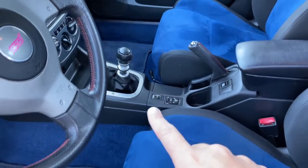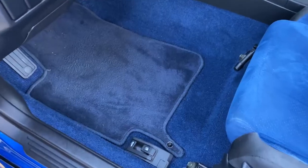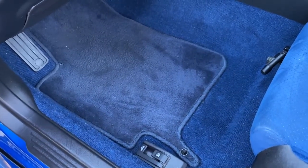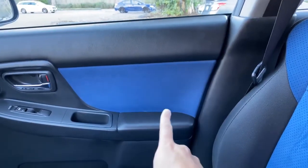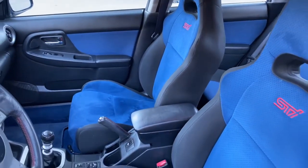Next up, when you climb inside this car, after all the cheapness, you notice that it's very blue in here. And I don't just mean the seats are blue — I mean everything is blue, including all the carpeting throughout the interior, front and back. On top of the blue carpeting you have blue floor mats. So there's blue carpeting on top of blue carpeting in this car. Same deal with the door panels — even more blue. They really wanted to emphasize that World Rally blue color.